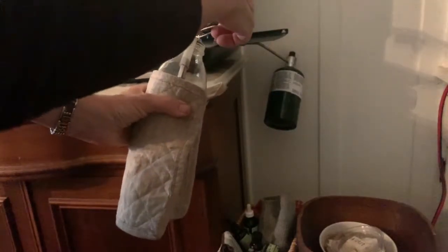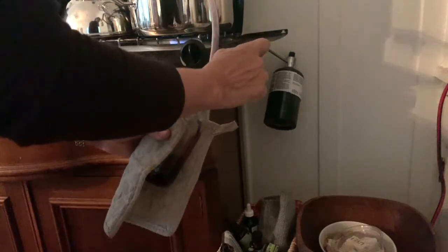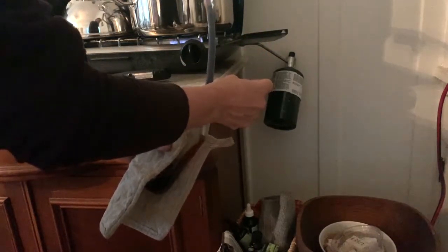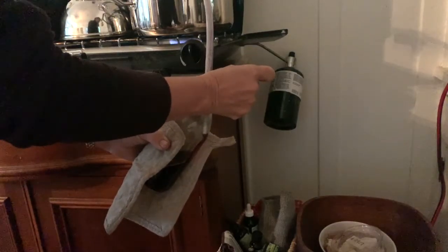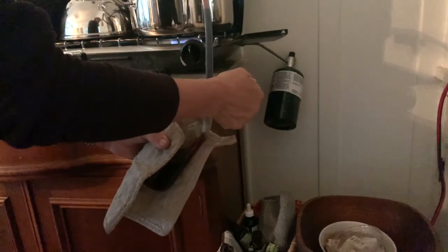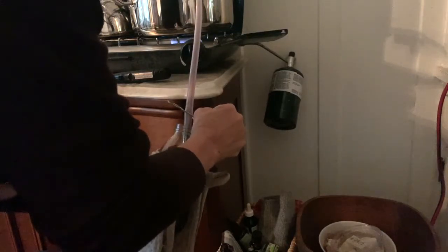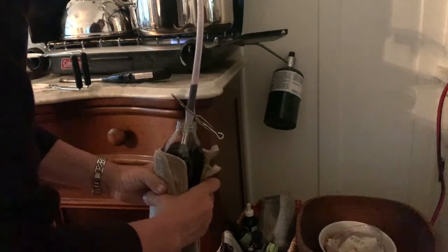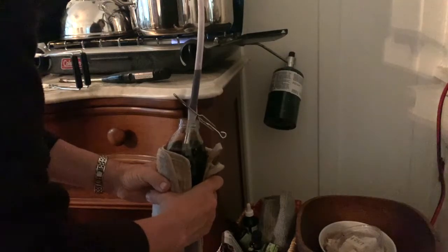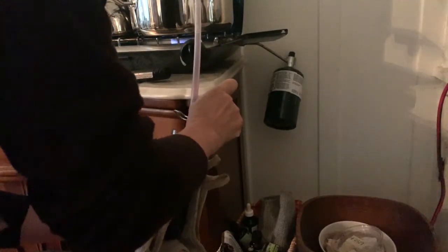Here I am ready to fill the juice into my bottles and jars. I'm opening the clamp to let the juice flow into the jar. The jar has been sterilized and it's hot, and the juice is hot, so I'm using potholders. You want to fill the juice pretty much all the way up to the top of the bottle or jar to create a proper seal and vacuum. It is a little bit exhausting to hold the jar while you're filling it.